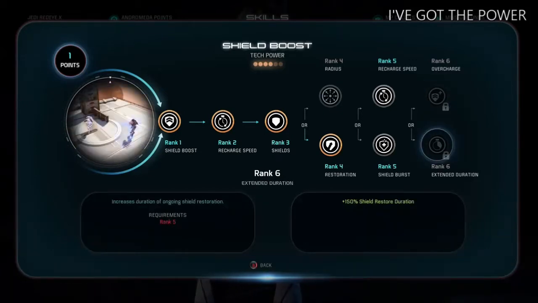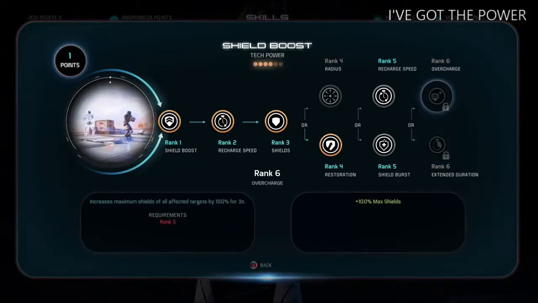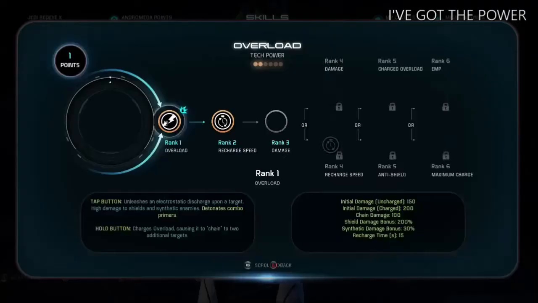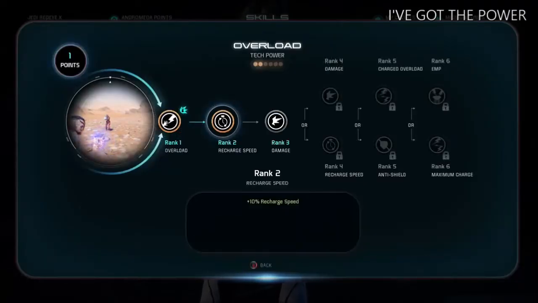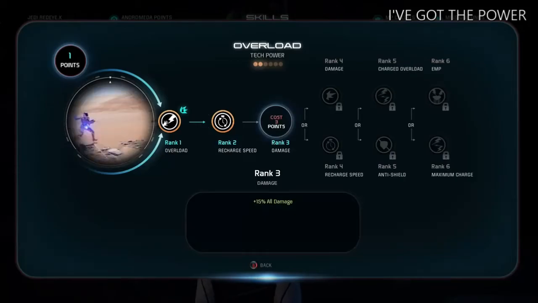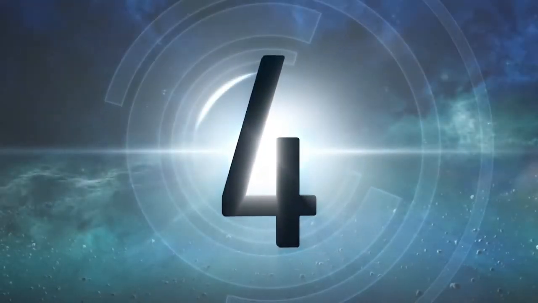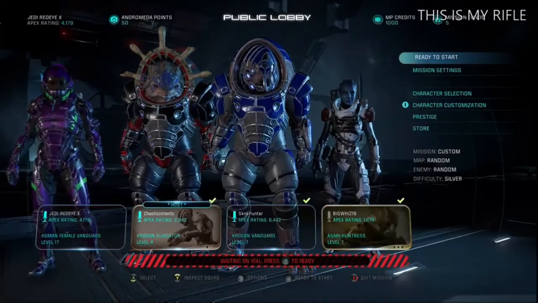But it's very important to find your build and know your powers, know your strengths, know your weaknesses. But it's also very important to know your teammates' powers and the characters that they're bringing, so you know who you need to pair with to get the most out of combat. Now, number 4, guys, we have our loadout.